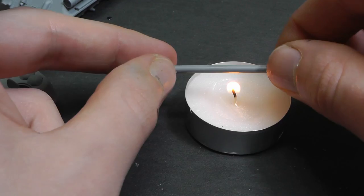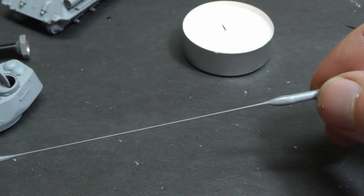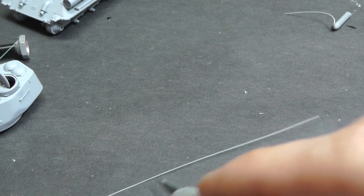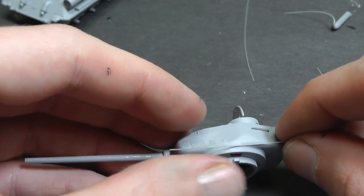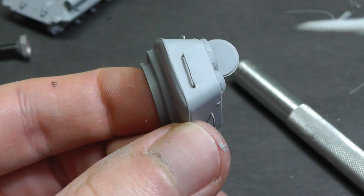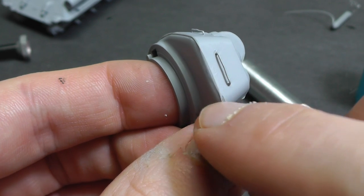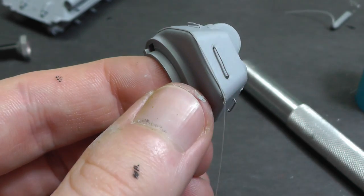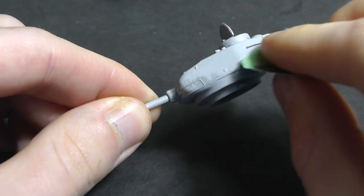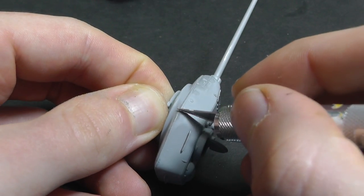Now, the last but not least modification before actual painting. I have to create welds on the turret. The easiest way is to stretch the plastic sprue over the flame and stick the thread on the turret. I flatten the thread with sandpaper because it is round. In the end, I imitate the welding texture with a knife.